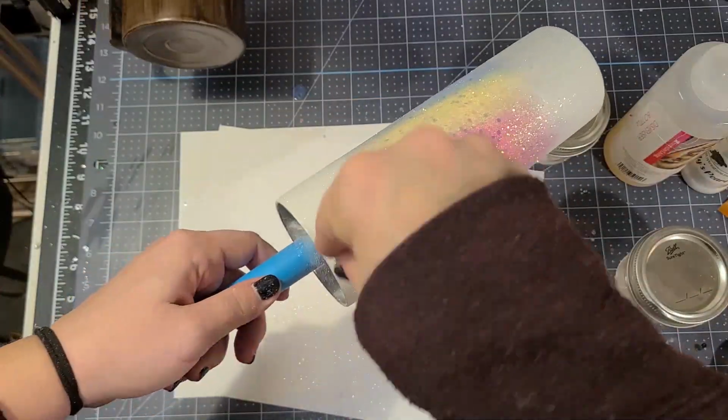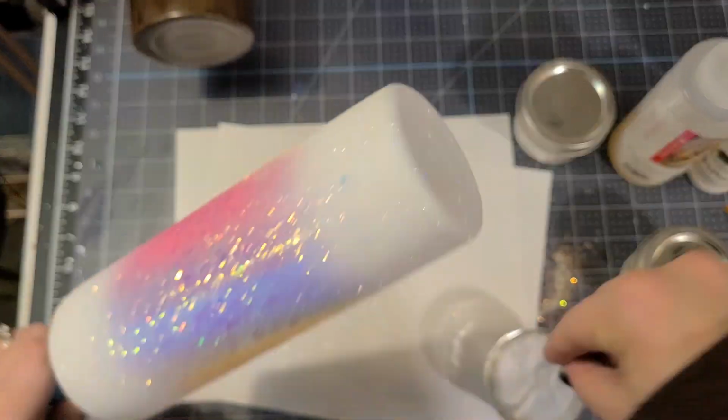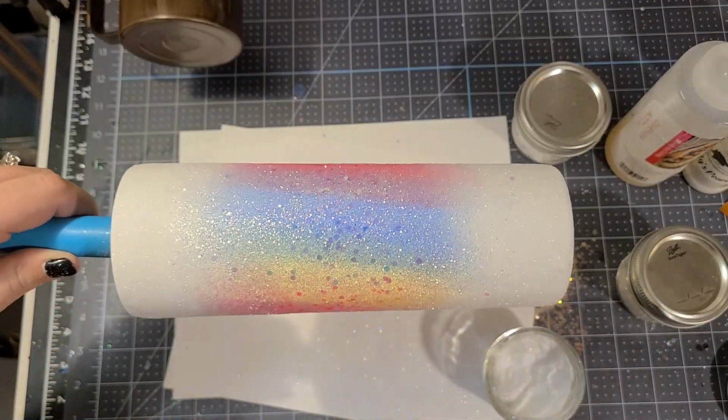Don't get hung up on the exact colors that I used and the sizes. There's so many options. Any white will do, any opal type glitter. These cups are just really cute and pretty, and whatever glitter you use is fine.